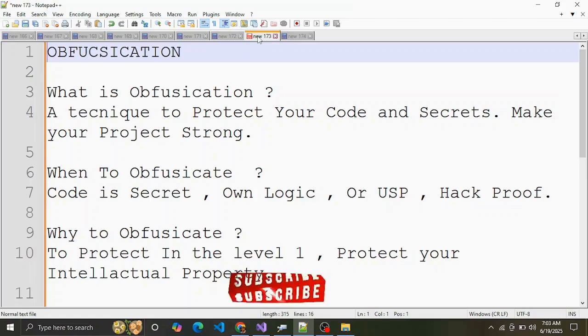So why obfuscate? To make your product label one, and also to make your product intellectual property belong to you, so that it will always be yours. So let's dive into the code, how we will really obfuscate and how we will go for it.